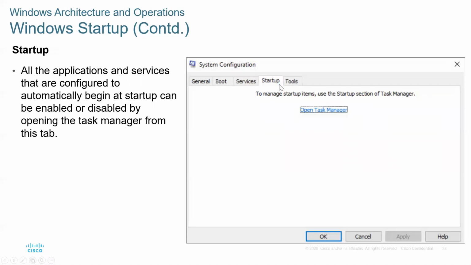Startup tab, this allows you to manage which ones will automatically start when your computer boots up. So you guys may have seen this before. You start your computer and things start firing all up at once. You typically want to disable some of those if you don't want them up on startup. You don't want a bunch of things coming up on startup because those are all allocating RAM resources. So if you have a bunch of things fire up on startup, your system can seem a little sluggish.